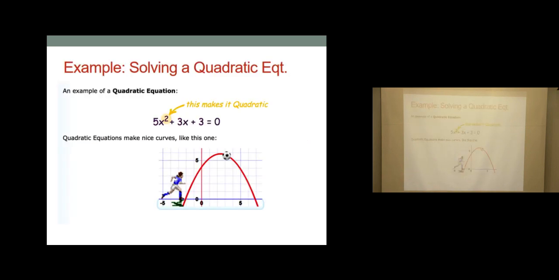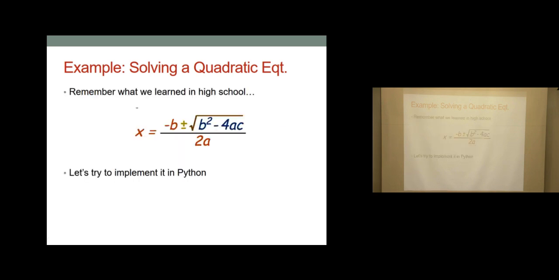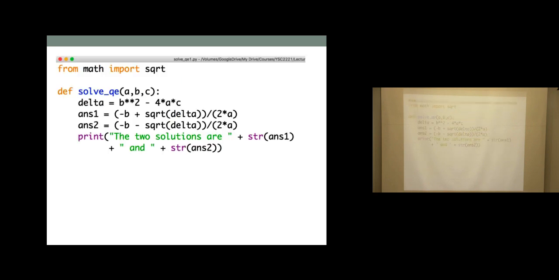Let's say I want to write a function to solve a quadratic equation. I hope I don't need to go through how to solve a quadratic equation with you again. You generalize the three numbers into A, B, and C, and you want to solve for X. If you remember your high school, you have this formula. I won't go over how to derive it, and this is how you compute. It should give you two numbers: one with the plus sign, one with the minus sign. So I implement it in Python like that.